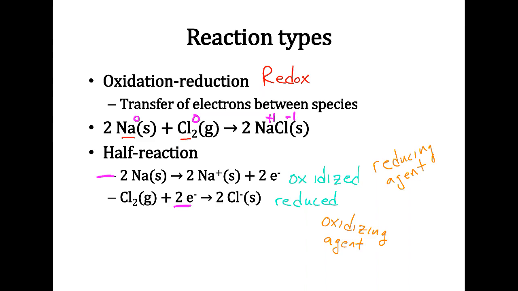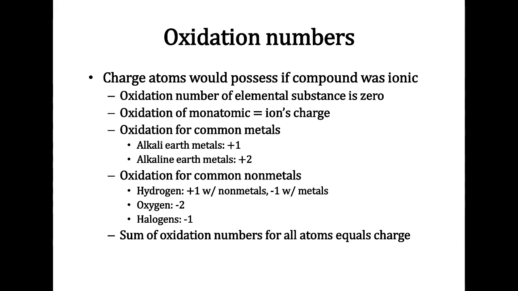So how do we define oxidation numbers? Well, I've made a list of kind of the hierarchy of assigning oxidation numbers. And so whenever we assign oxidation numbers, what we're asking is, what is the charge on the atoms if the compound was actually ionic? Many times it's a molecular compound, so we're having a sharing of electrons. The electrons aren't actually being physically transferred like they are in an ionic compound. But if a compound was ionic, what would the charge be?